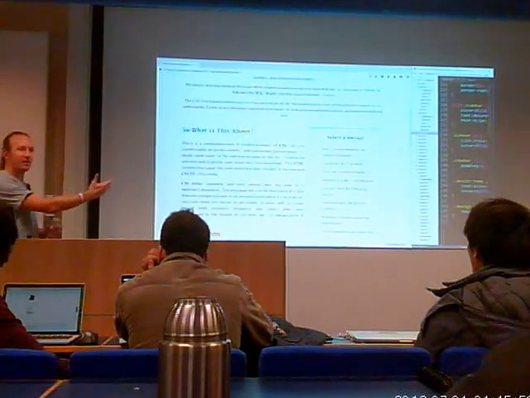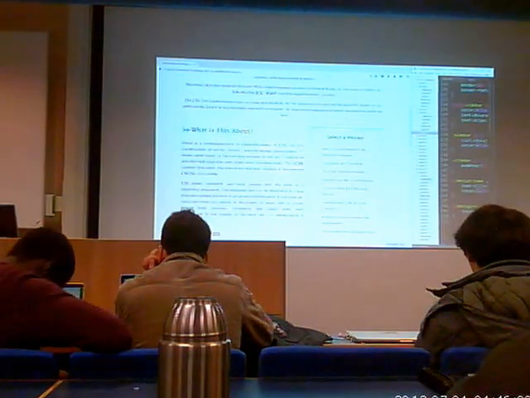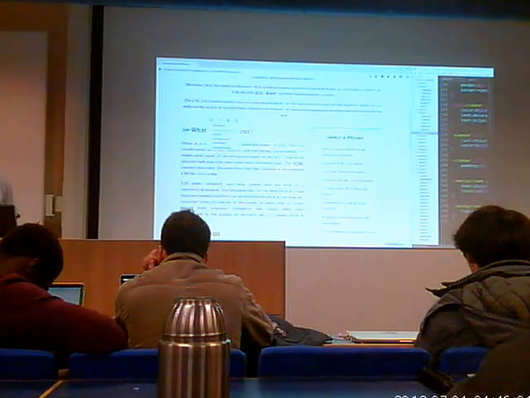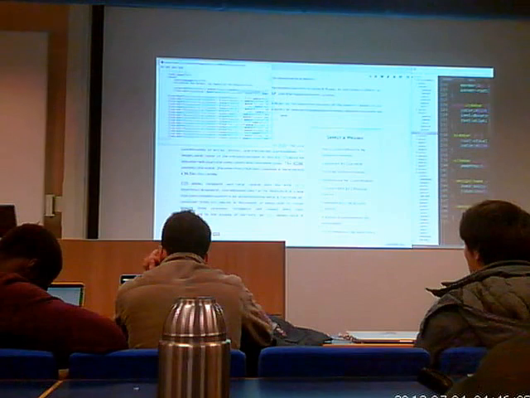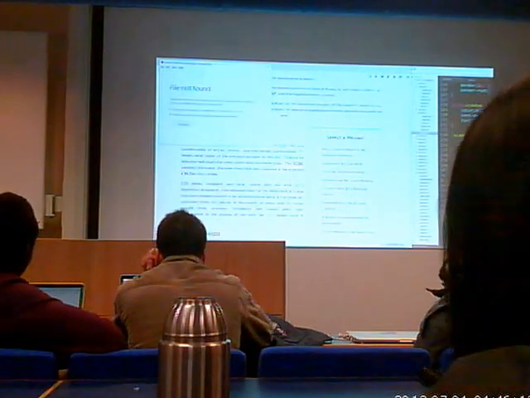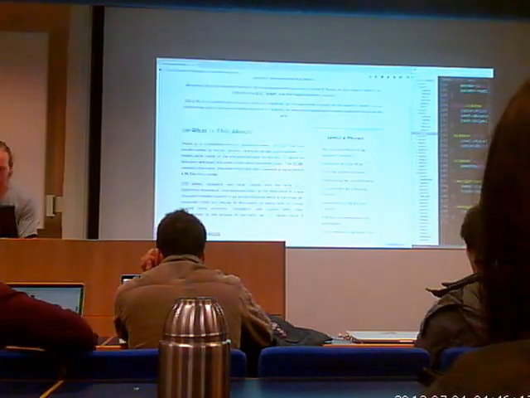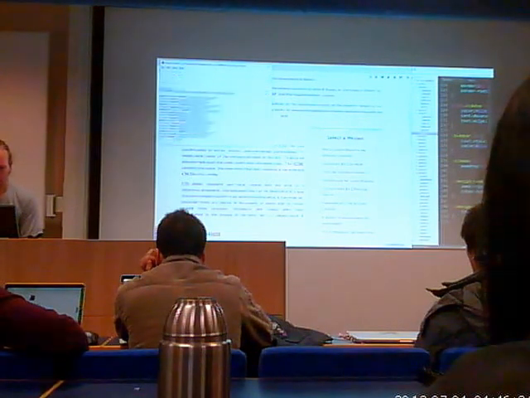All the representation formats that we use on the web are accessible. You go to the browser, right click and go to view source, and you can get access to all this. So if you want to know how someone did that, you can go and look at their CSS.